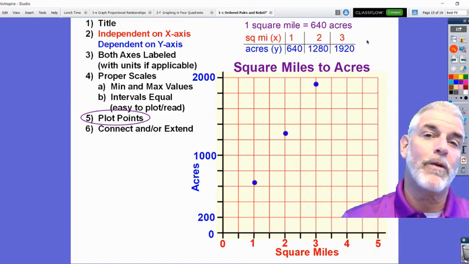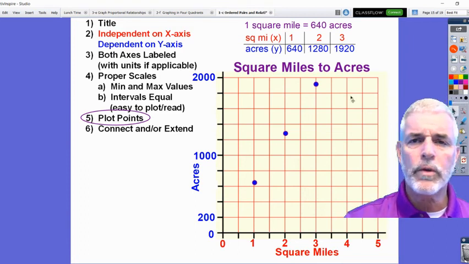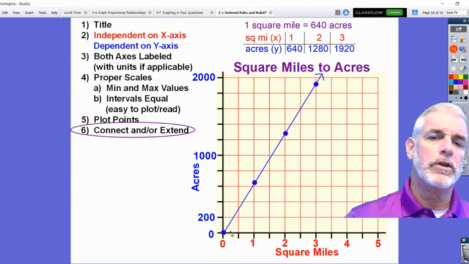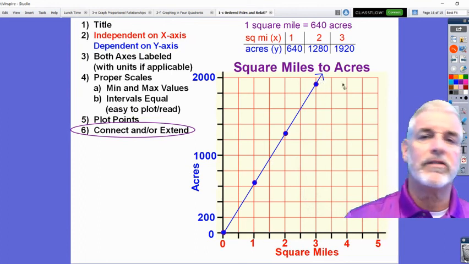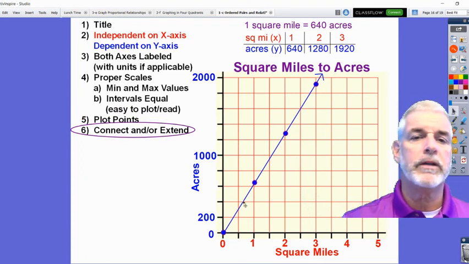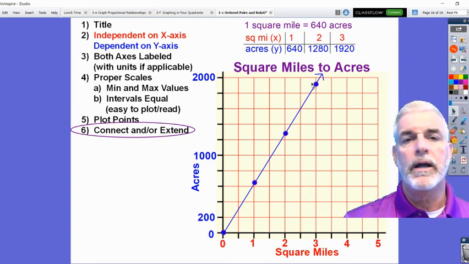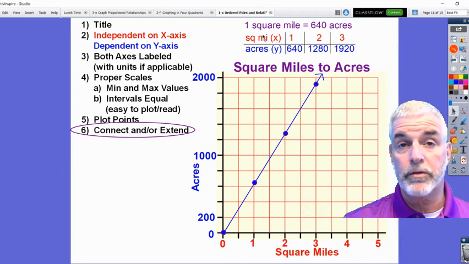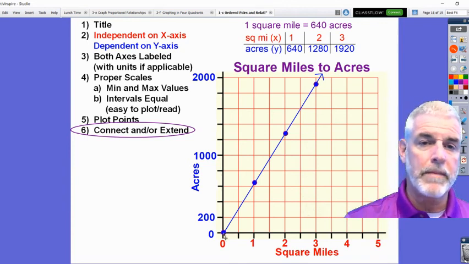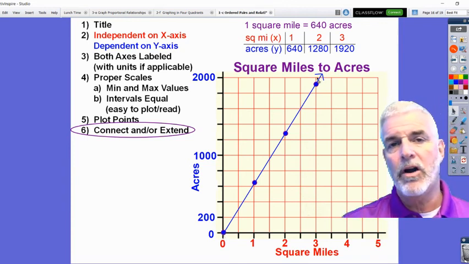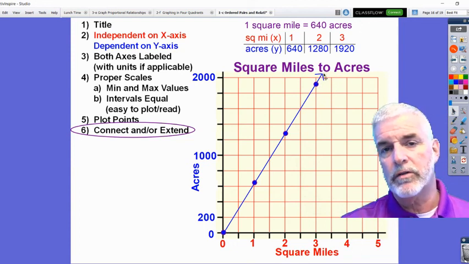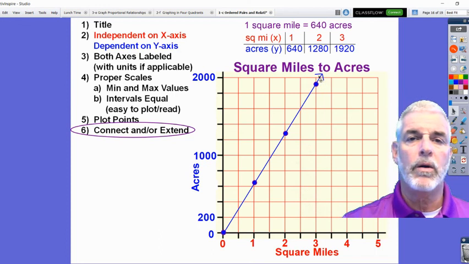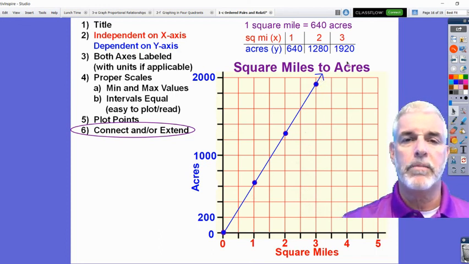Some numbers are easier to graph than others. Okay, then the next thing, which is really for future lessons, is do you connect these points? Do they extend in both directions? Would you bring this one all the way down to 0? This one I think is pretty obvious. You would go down to 0 because 0 square miles would be 0 acres. So that makes sense. Okay. And an arrow on this end, because you could keep going. There's no limit to how many square miles you could use this graph for. So an arrow on this end. But this stuff is not really that important for right now.